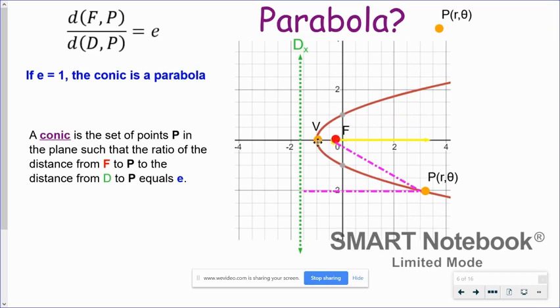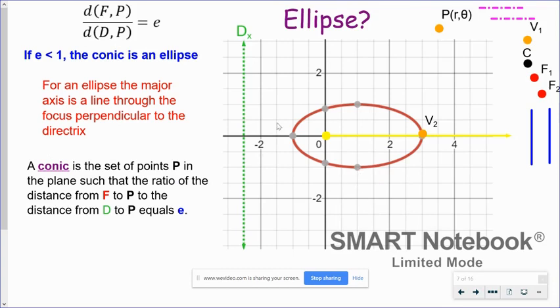In this case, notice the vertex is exactly in between the focus and the directrix when the directrix itself happens to be a vertical line. Also notice that my parabola opens up horizontally. I bet if the directrix was a horizontal line, things would change. I bet if the directrix was over on the other side, things would change. And that is something we will reason out, and then we will figure it out. So let's move on. How about the ellipse?